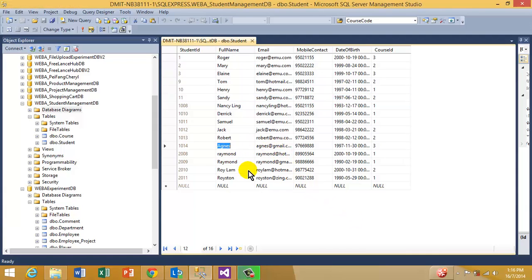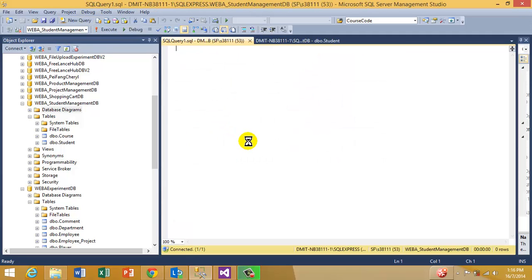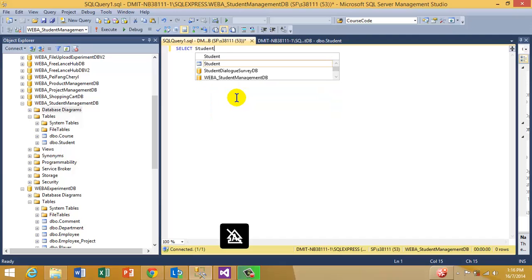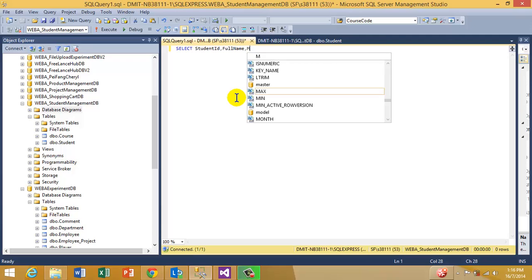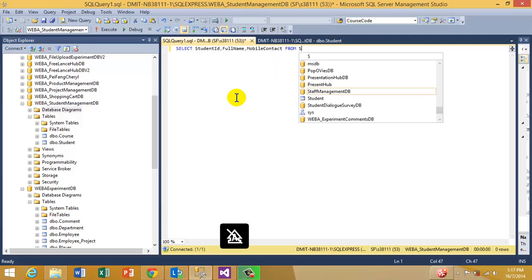Let us begin. When we are trying to achieve the objective, we must always start by analyzing what kind of SQL we need. The SQL that we need is definitely going to involve the select statement, for example the student ID, the full name, and maybe just the mobile contact from the student table.